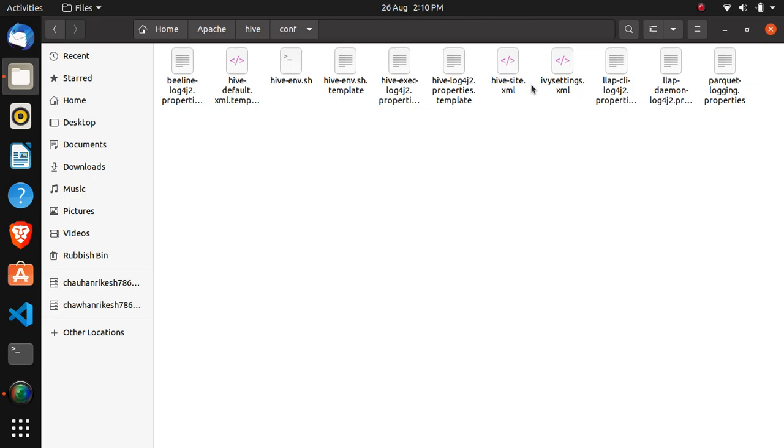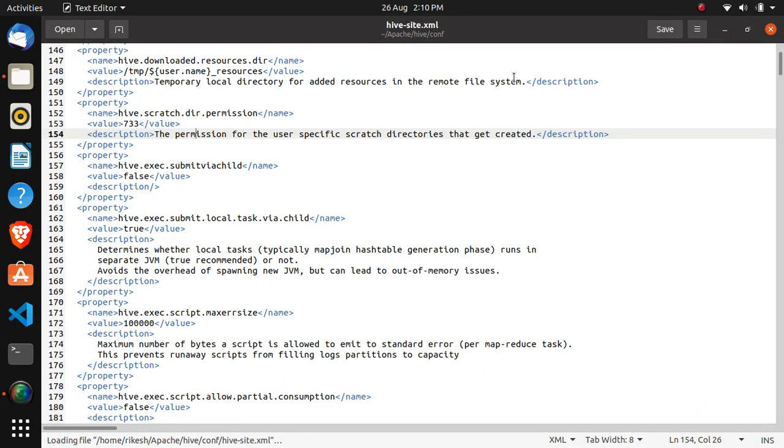The next thing is we go inside our hive-site.xml file. There we have to make several changes for the values.